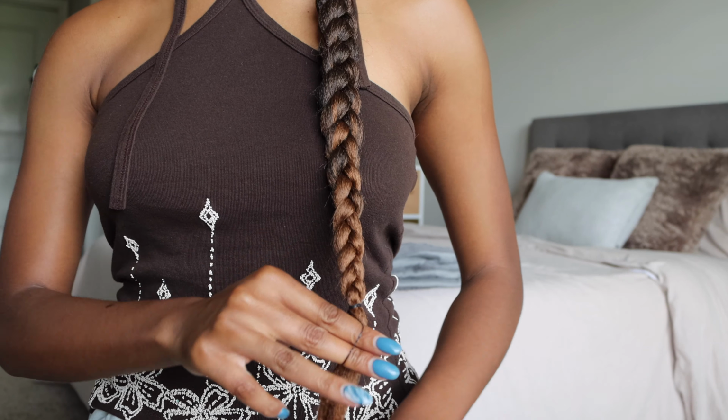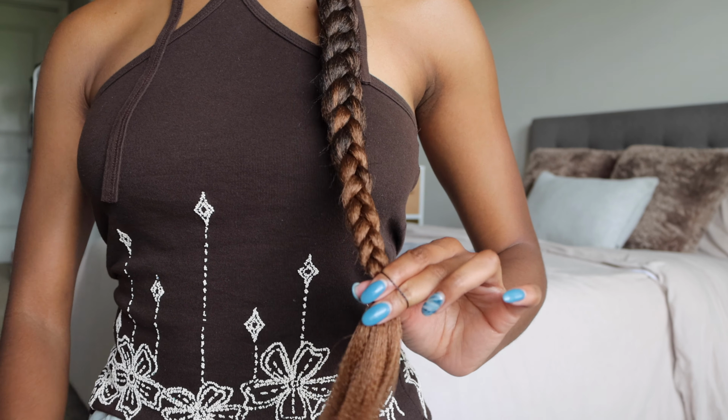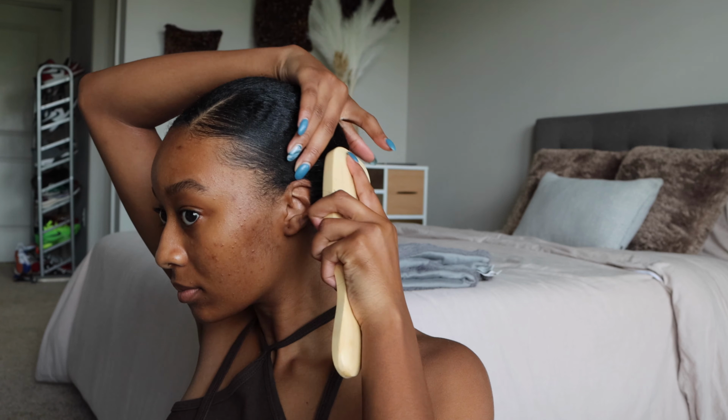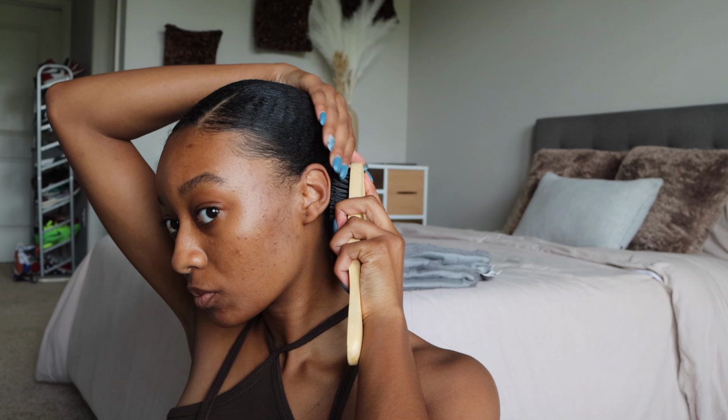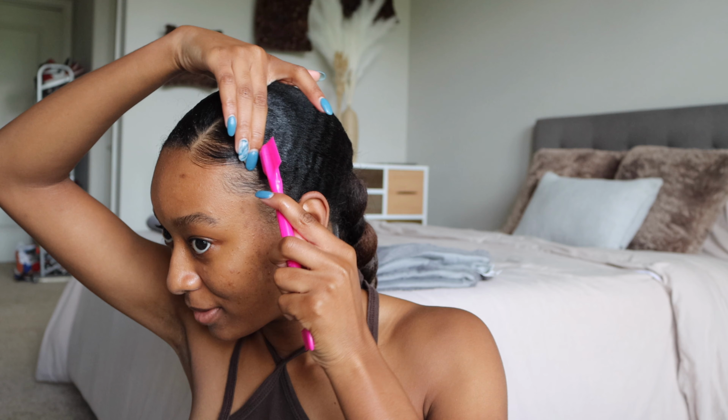I'm stopping a few inches from the bottom and applying a rubber band so that I can roll my ends later. But now I'm just gonna go back and smooth my hair. I knew it was going to start to pop up again because that braid was a workout. So I'm just going to smooth my hair back down, redo my edges.